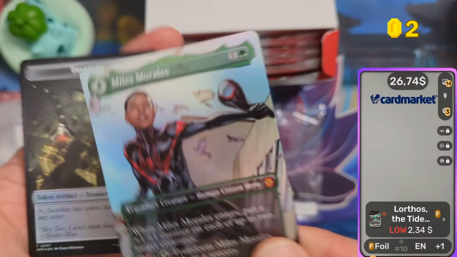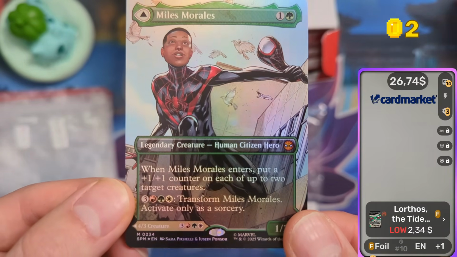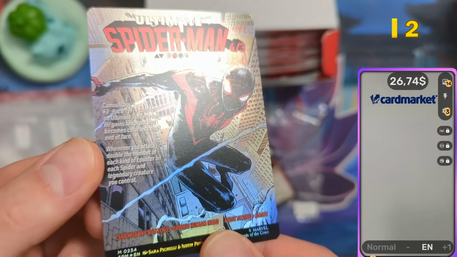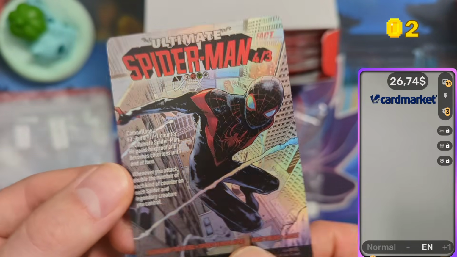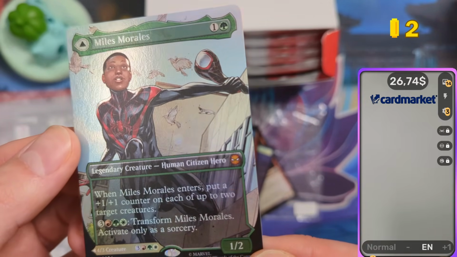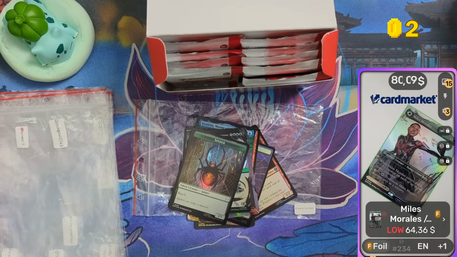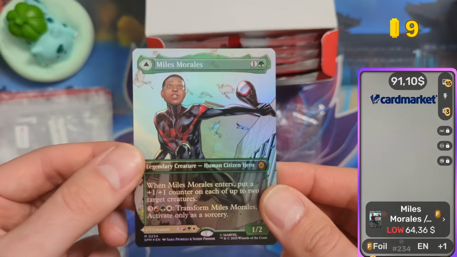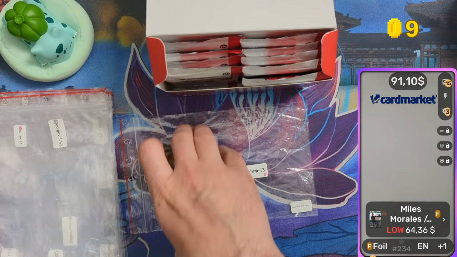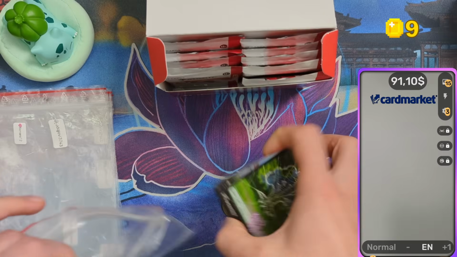And Miles Morales, I think that's the first time I pull Miles here. In the full art foil. Look at this! Holy shit, this looks awesome. Flips to Ultimate Spider-Man. Is this part of a panorama scene? It looks a little bit like it. I wonder if it is. But this looks awesome. How much is it worth? Oh shit, $63 for the foil. Very nice pull for you, Ramen. Congratulations for your first collector booster pack, I think. Alright, we got some value here.